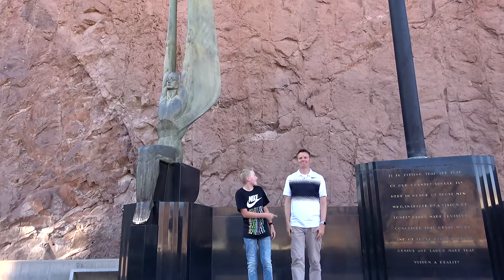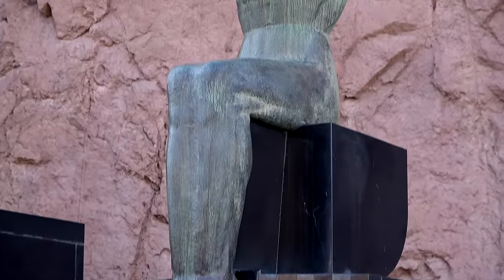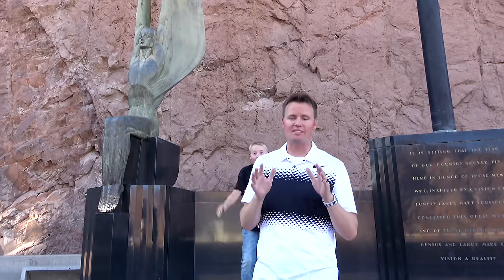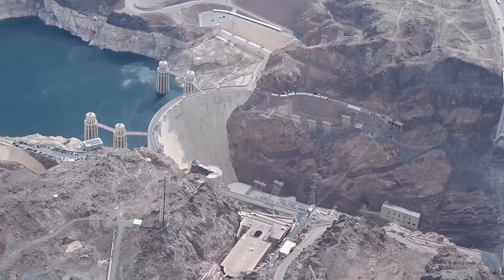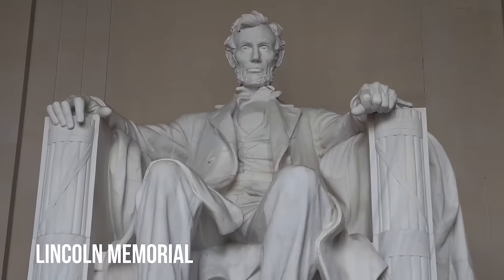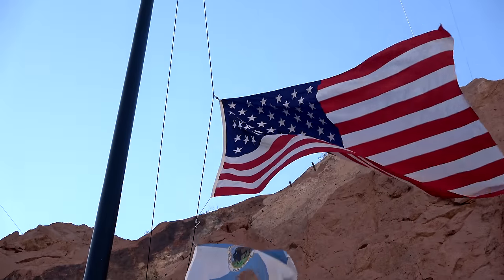Welcome back to What's Inside, I'm Lincoln and this is Dan. Today we have two really cool statues right here. We are at one of my favorite places and one of the most interesting places in the entire world, the Hoover Dam in Nevada. This is the third in our series where we're working with the Department of Interior and touring the national parks and the monuments around the United States. Today they gave us special access — we're going to show you the dam, places that you don't get to go on the tour. They're taking us on a special tour and showing us cool things that people don't usually see. Get ready for some awesomeness, let's go.